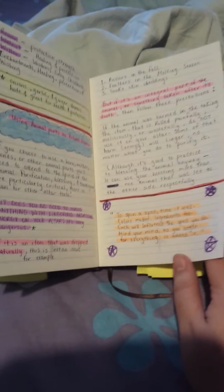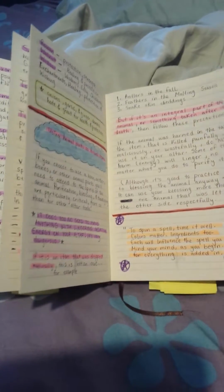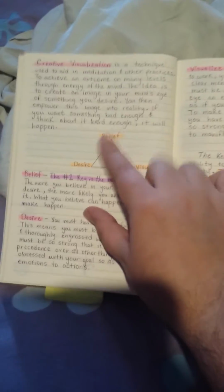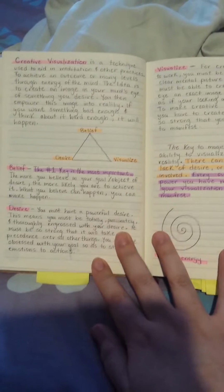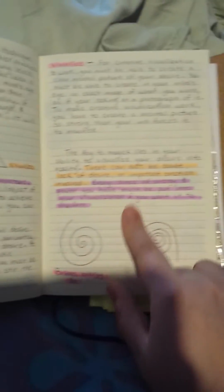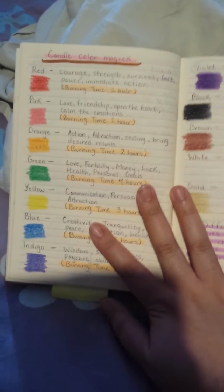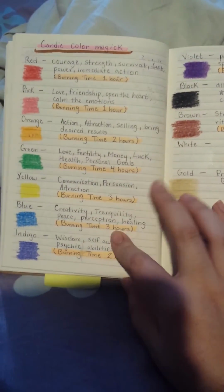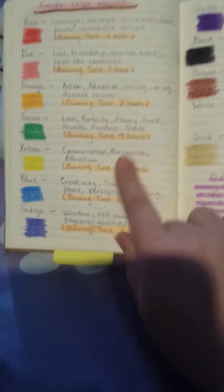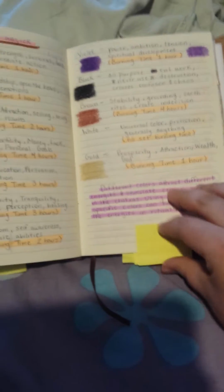I have some quotes incorporated in the book to give me inspiration, or if it relates to what is being written. Now this is about visualization and that type of thing: belief, desire, visualization, everything. More on color magic. Now, as you know, color magic is more than just candles, but this was obviously specifically for candles, though it goes with pretty much anything. So I wrote the burning times for all of them, and this is where I'm going to put another gem.